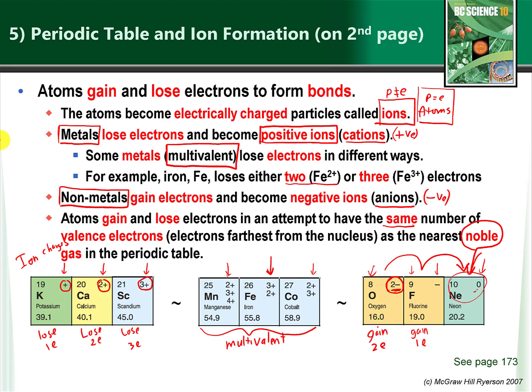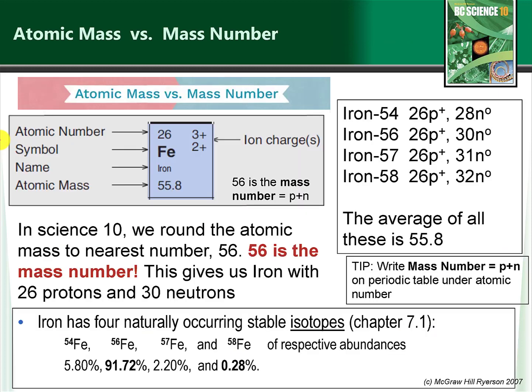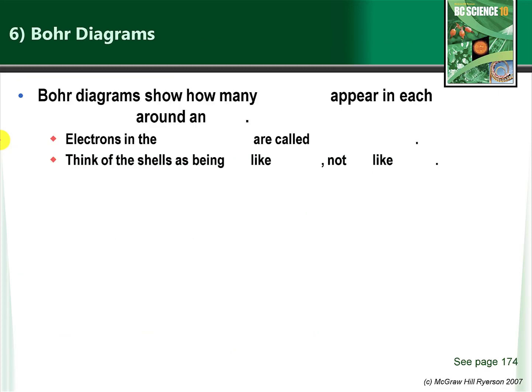Now, we're learning everything here step by step, and some of these terms are new to you. So it's confusing, but once we get it all together, it'll click and fit like a perfect model. And then we'll understand valence electrons, we'll be understanding everything. So a lot of this stuff is new. Let's go to the 6th slide. Is that the last slide? Nope. Bohr diagrams.